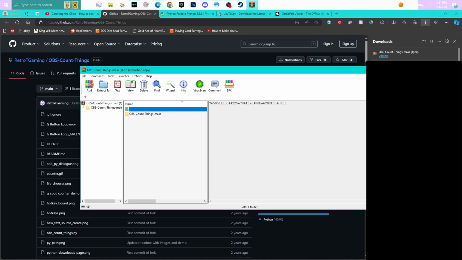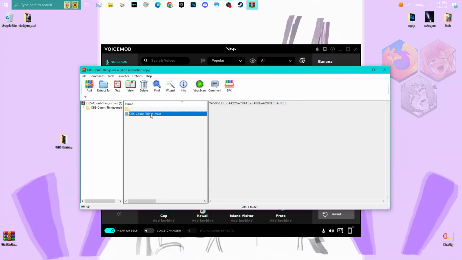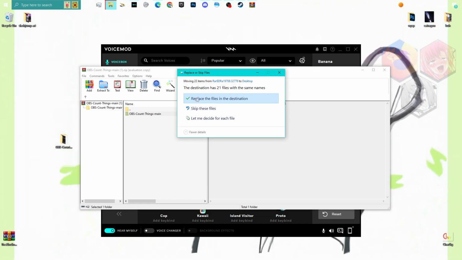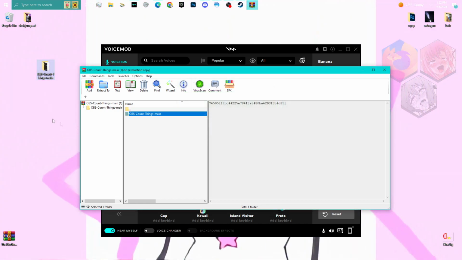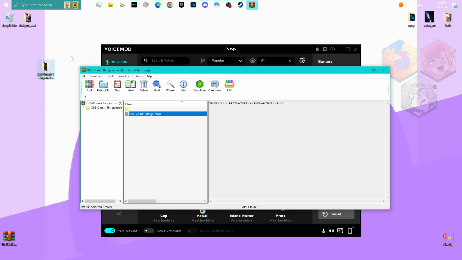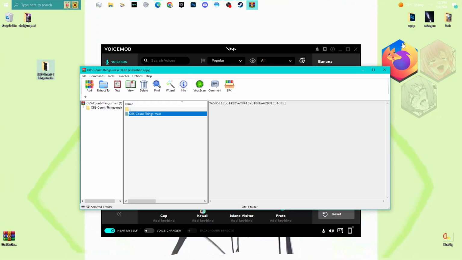Then you open it. In the case that you don't have WinRAR, download it. But in the case you also don't want to download WinRAR, just right click on the file, hit unzip, so that basically you can take this folder, put it on the desktop. Should do the exact same thing. For me, it says replace because I already was testing this, so I had a version on the desktop. But drag it to the desktop or unzip it to your desktop or wherever you want to keep it. Just make sure you can find it again.